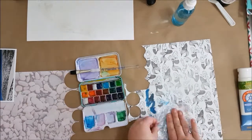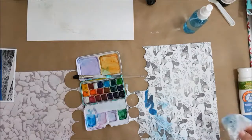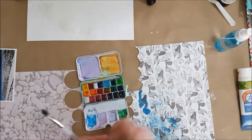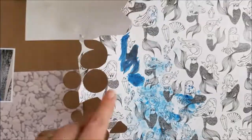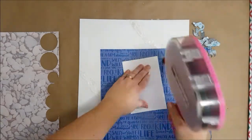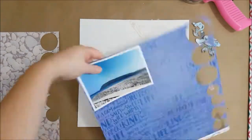And here you can see I tried painting that mermaid. I just matched the blue as close as I could to the blue sky of my photo, but I didn't really like the solid painting, so I went ahead and did some smushing and a little bit of splattering with that color, and I really like those mermaids a lot better. So I cut out my 4 favorite ones, and those are basically all I plan to use for my embellishment.